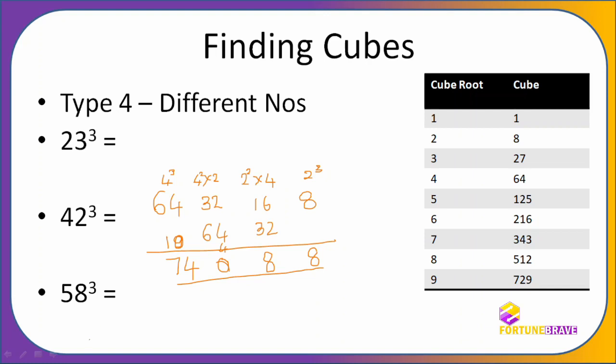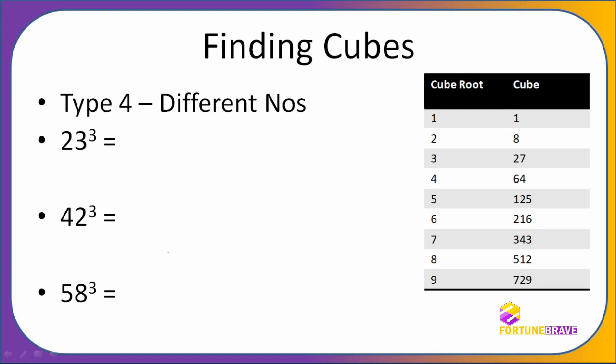For 58, I am just going to write you the first row. First row, 5 cube 125, 8 cube 512. See, if you start observing the numbers, making any connection you want, you will see that 5 cube and 8 cube have the same digits. It is 125, this is 512. That will help. If you are playing with the numbers, it will help a lot.